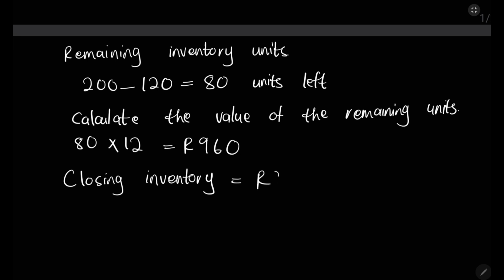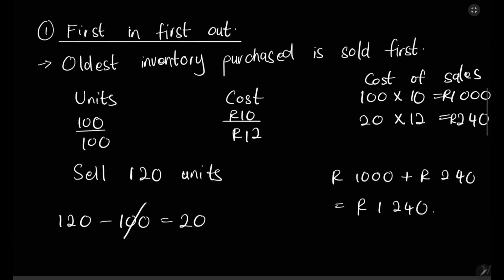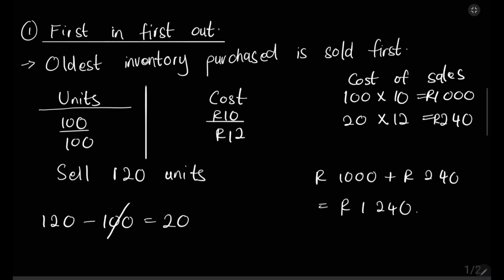will be 960 rands. If you guys still don't understand this, please make sure that you rewatch this example. You might need to calculate FIFO in your exams, and I want you guys to be fully prepared. But then again, things don't always be this straightforward. In your exams, you might be given different figures as well as tables, and I know that the information might be confusing, but they'll tell you which information to refer to. Go to that information, look at the tables, relax. You probably have time in your exams. Just try to make sense of what is given to you.